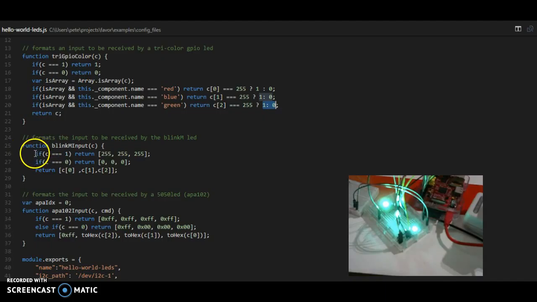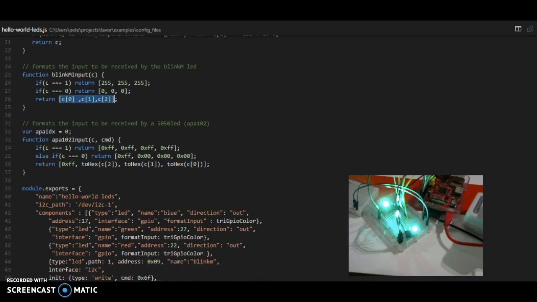The blink m was really quite simple. Again, if it got a 1, I would return an array with all colors set to 255. If it was 0, set all colors to 0. And if it was an array, I would create the array. And again, the init function that is needed for this blink m I squared c LED is run automatically.